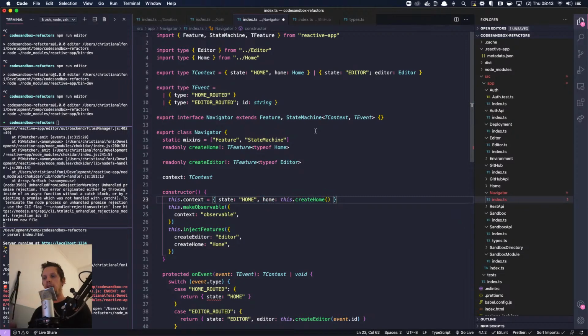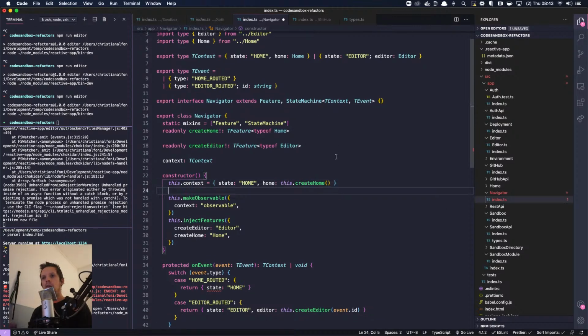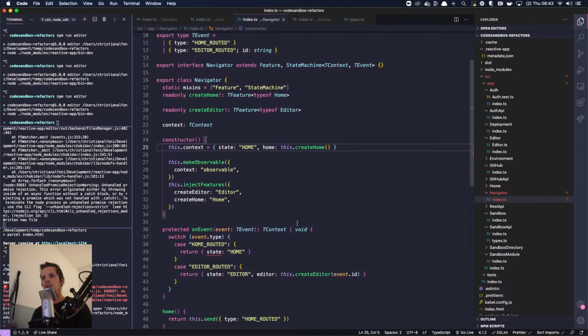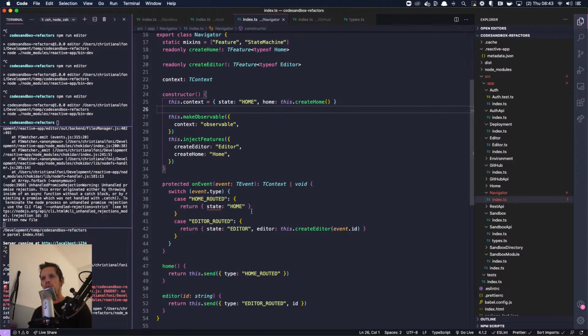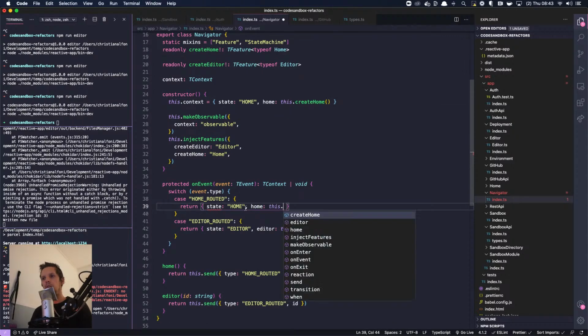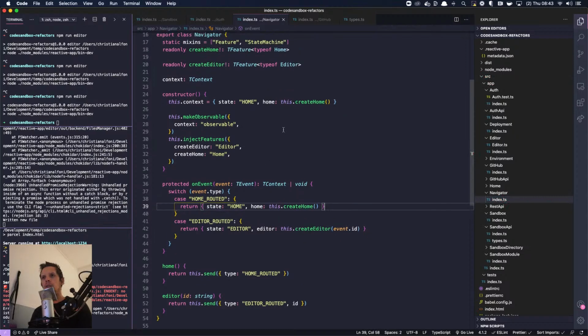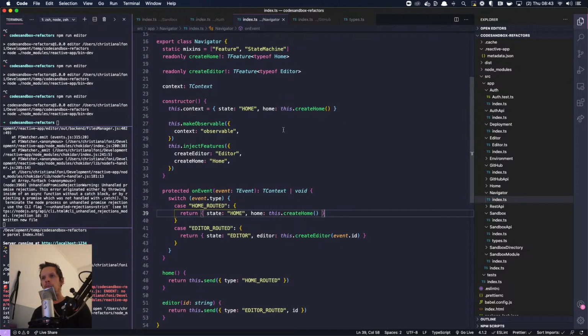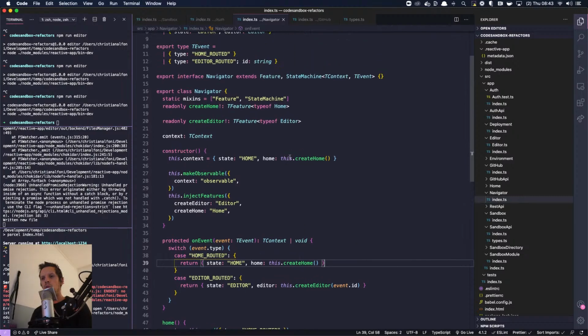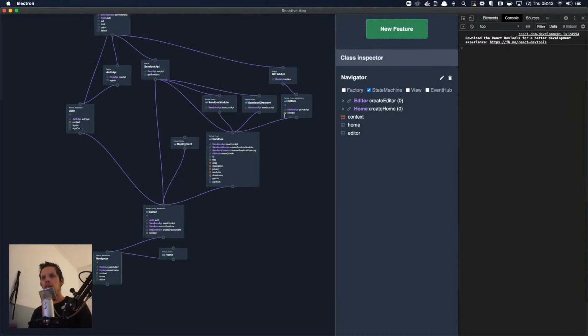So basically, when we create home, maybe we can just move to, home, this create home. Yes. Cool. Okay, so let's take a look at home and let's add the view there.